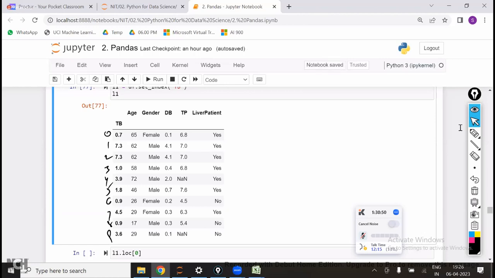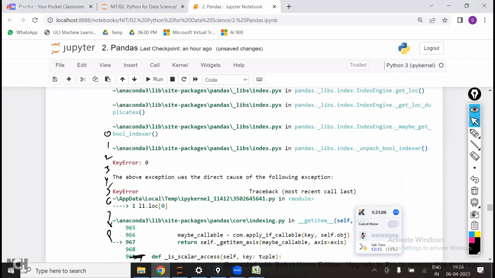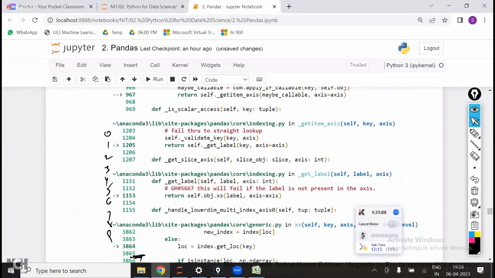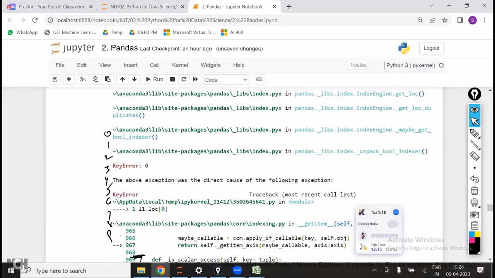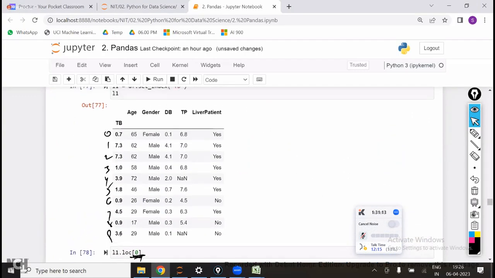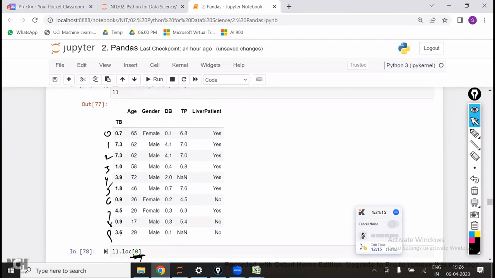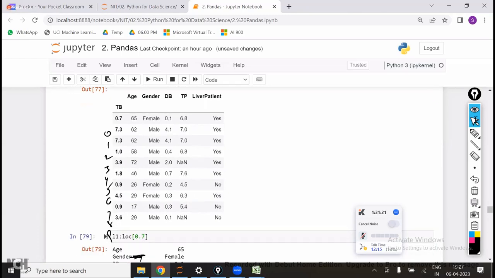Right? Now, I'm asking the name. What is the columns? Columns are all the columns. Row is row name with 0. Is there any row name with 0? So it is going to throw the error. There is no name with 0. Why? Because earlier that is the row name. Earlier whatever we have worked is the row name. Now here row name 0.7 is there. Row name of 0.7. Yes.